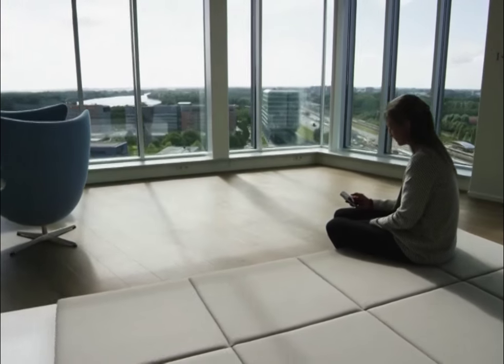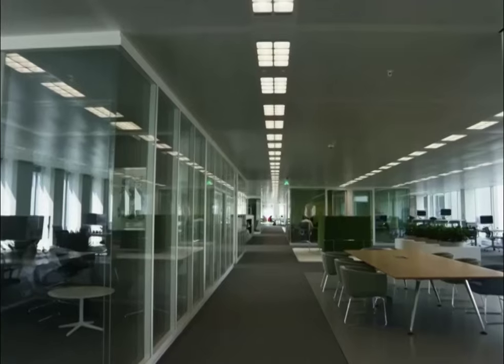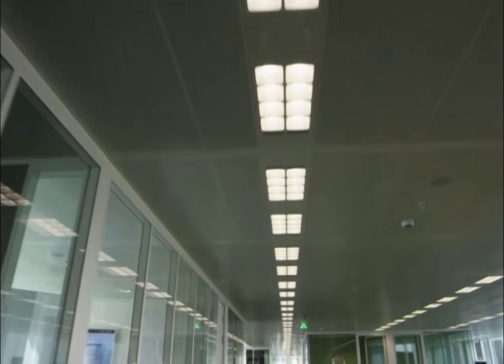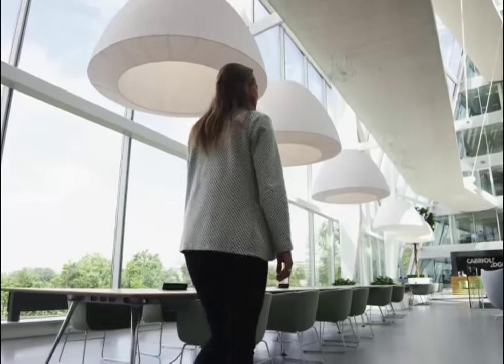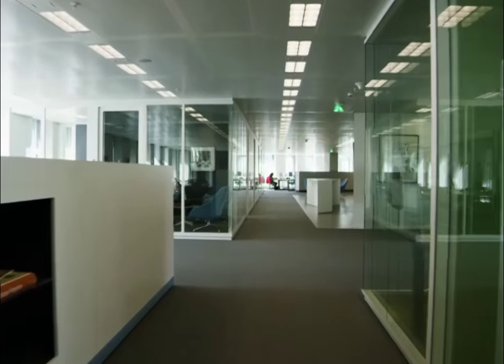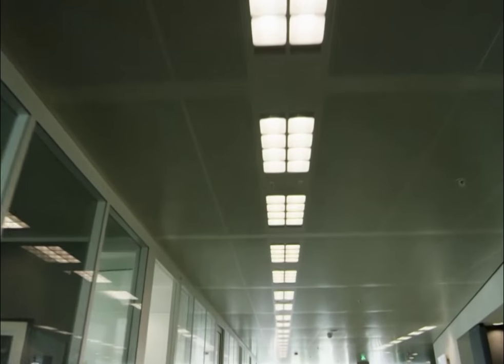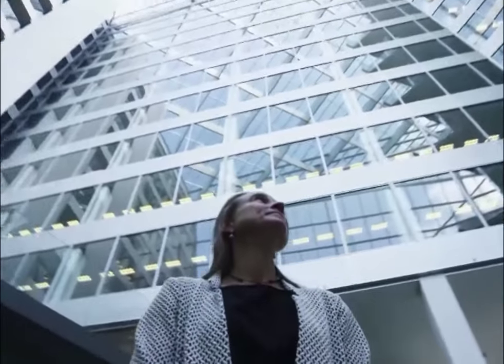I think the opportunities for connected lighting are larger than we can see right now, because I think the environment of offices will change more toward a retail or cafeteria interior. So it will be quite nice to have. We're going to see a lot more intelligent lighting for wayfinding, for instance — you nowadays see it woven into carpets to guide people in and out of a building, and maybe even to display advertisements inside your carpet. I think intelligent lighting has a lot more to offer than just adjusting your workplace.